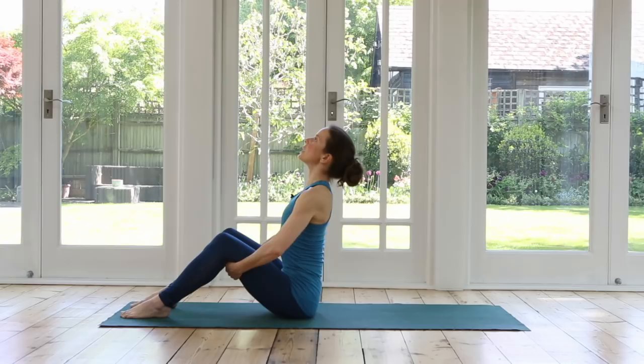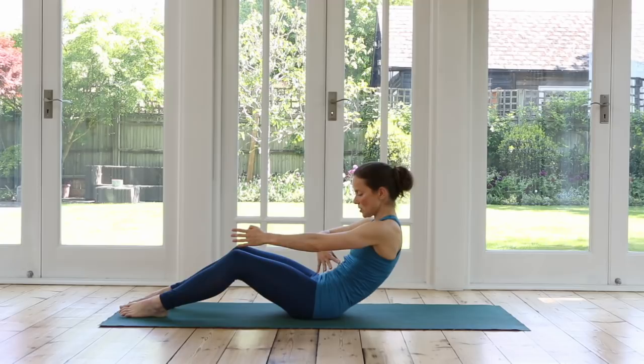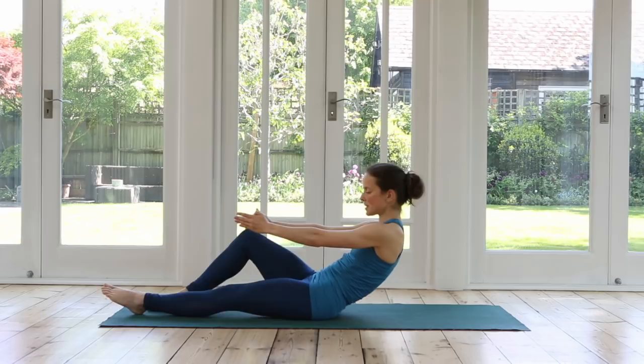Inhale, exhale, curl back again, reach your arms forwards. Now again, maintaining this beautiful C curve, feeling the abdominals drawing back, flattening. From here, inhale, exhale, extend the right leg out. Inhale, left leg. Exhale, right leg steps in, and left leg in. So literally just moving the legs out, straighten. Left in, right in. Let's go.